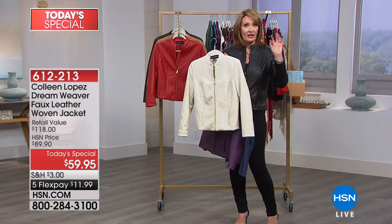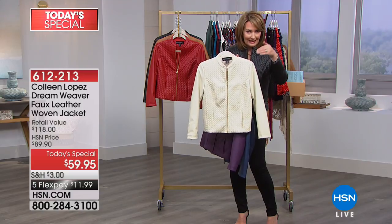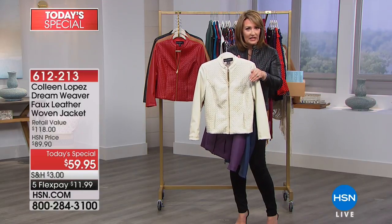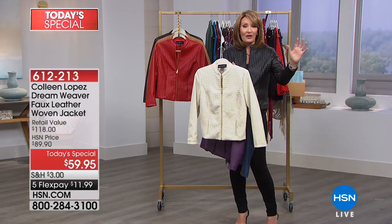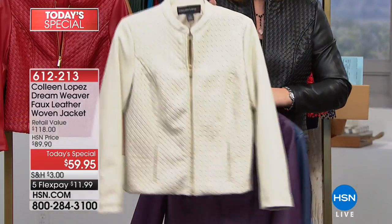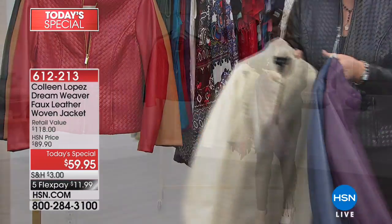When you find leather jackets that have this beautiful intricato — they call it — this intricate, braided, woven detail, their jackets are in the $5,000 to $8,000 range. Just to give you a relative idea of the look that you get to own for $11.99 on your credit card. So that's the bone.